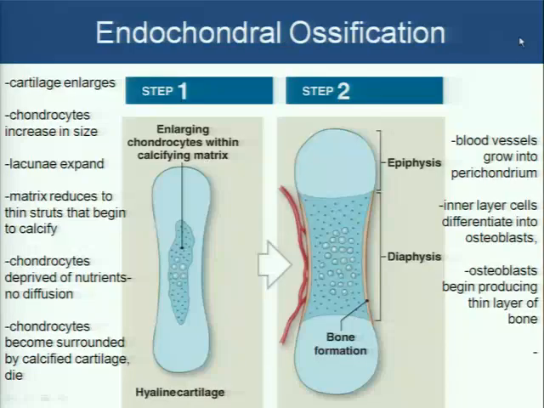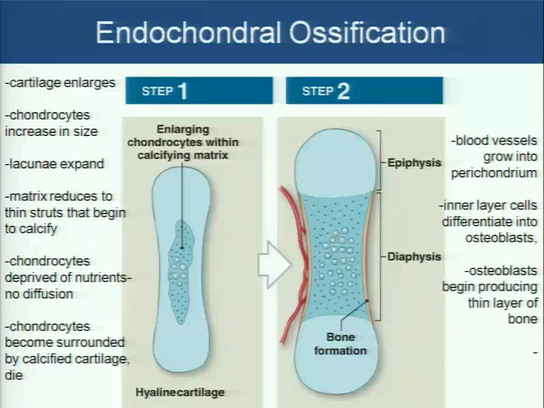Here's the fun stuff. You've got to learn the steps. On the test, what I normally would do, and there might be one on your practice test to show you, is give you the steps and you have to put them in order. So for this one, the first thing that's going to happen, you have cartilage. We'll say you start off with your hyaline cartilage.